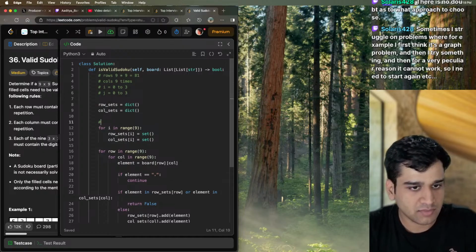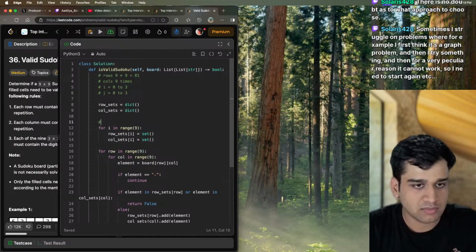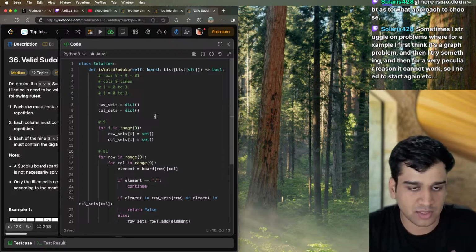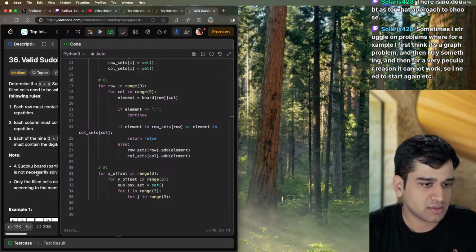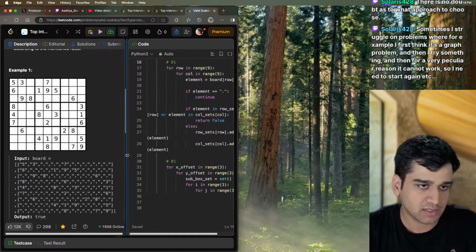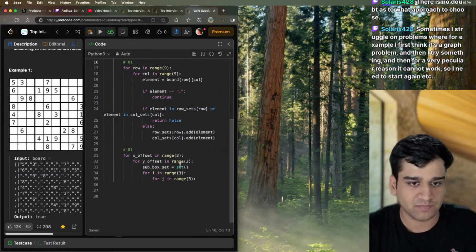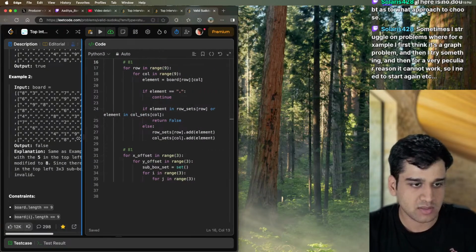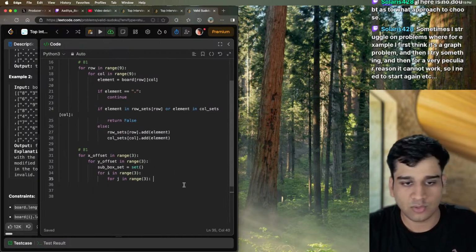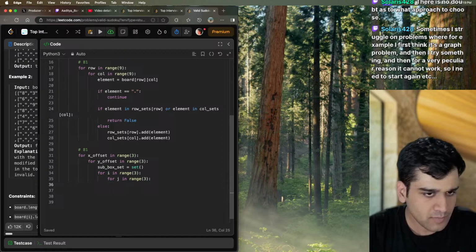In this one we were going only 9 iterations, and this one is 81 iterations. So no matter what the Sudoku board is, we have O of 1 complexity basically. If the Sudoku size increases, then these hard-coded numbers don't make sense. But currently, we can solve it in O of 1 every time.